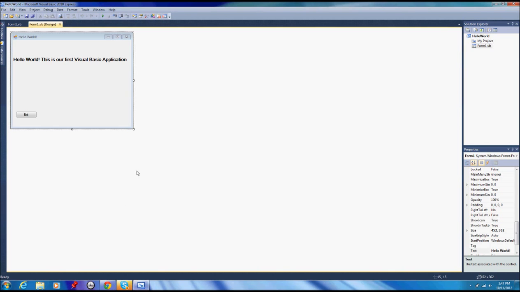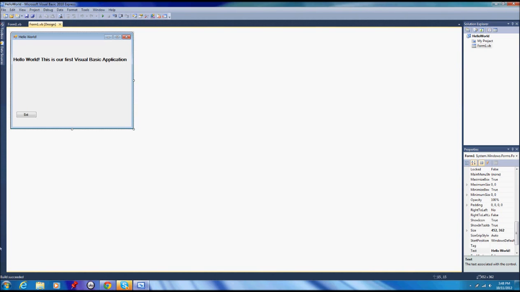and then that saves our project, so we can open it up later and make changes and do whatever we like that way. If you are 100% sure that your project's finished, you want to do something called build your project. Now, what building it does is it creates it into an exe file or an application that you can then distribute through the internet or give to friends or do whatever you want with it. So to build our application, debug, build Hello World. And what that should do is give you a message down the bottom here that says build succeeded.